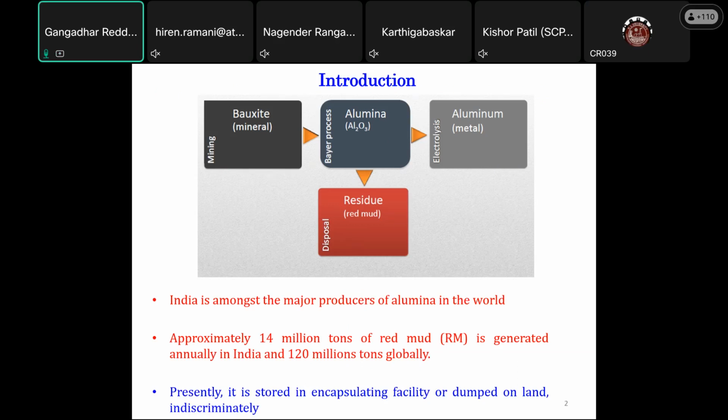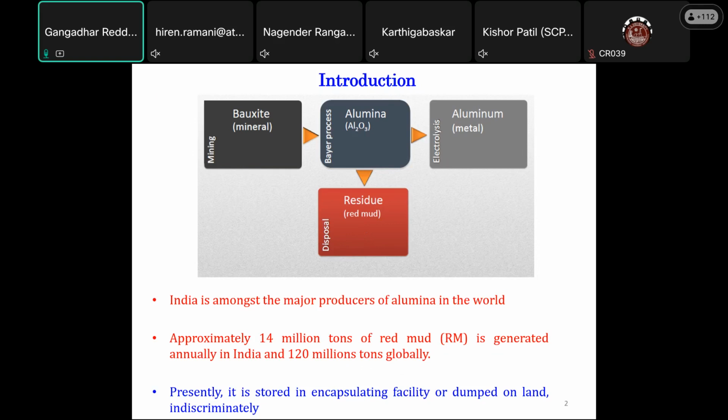Yeah, okay, perfect, sir. So red mud is one of the industrial byproducts, like fly ash. It also comes from the alumina industry. You can see the generation of red mud here. Bauxite is the chief mineral, and once you extract alumina, the leftover product is called red mud. Sometimes people also call it bauxite residue. Both are interchangeable, and I might use the words interchangeably.